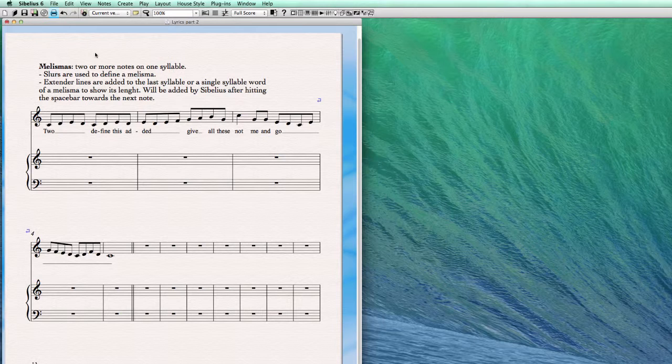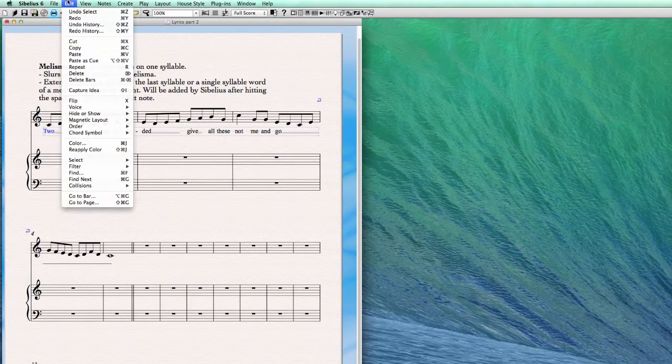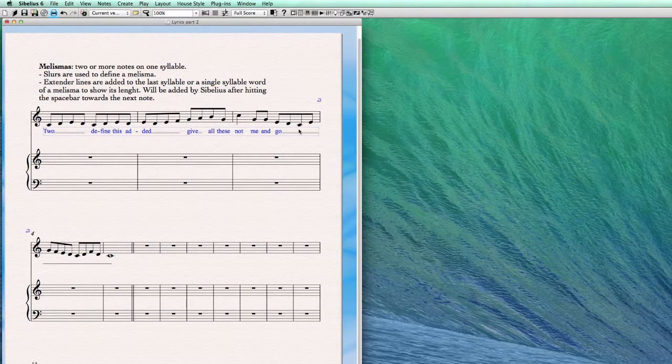Now, how do we create these melismas? Let's first delete the text from here. By selecting the first note, we're going to select more, and because they are all in the same style, in this case the lyrics are selected and I delete them. So we start by selecting the first note, we go into lyric entry mode, and then we start to type. We could just type random words, it doesn't matter so much.